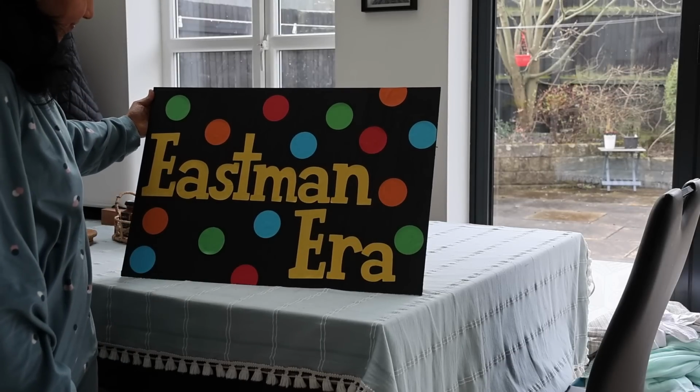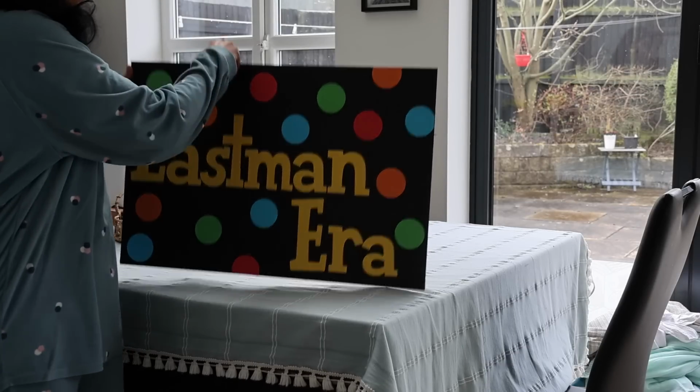I finished it just on time. I'm very happy and pleased with the way it's turned out. Now, I'm all ready to go for the girly gathering, and this is what we can do using the lid like a rangoli pattern.